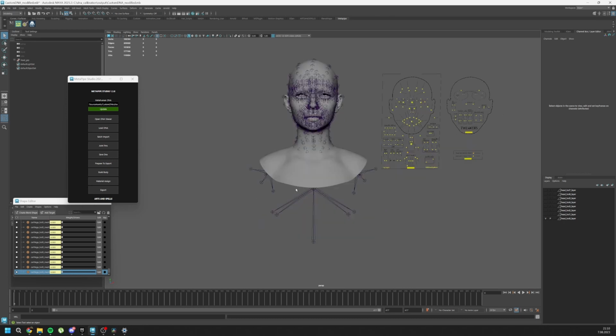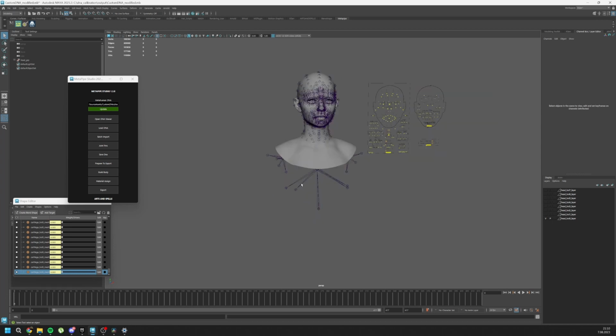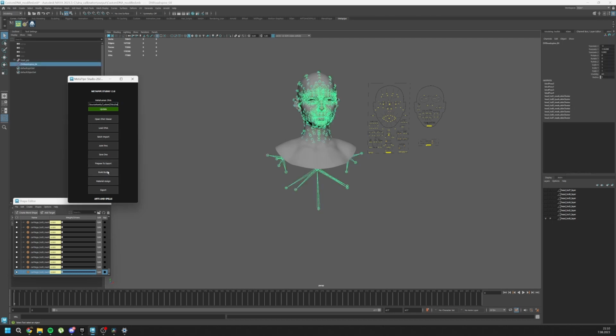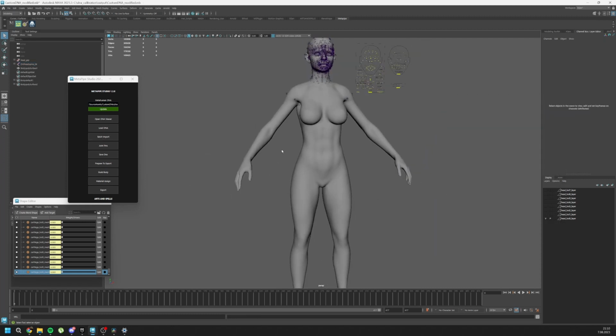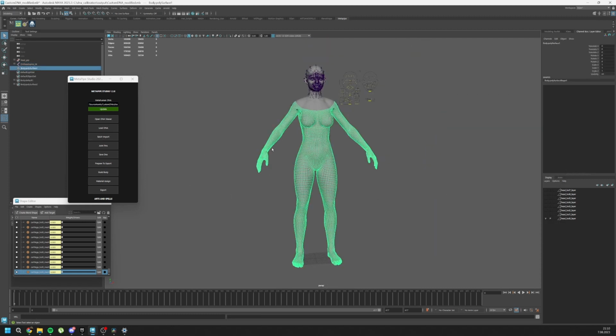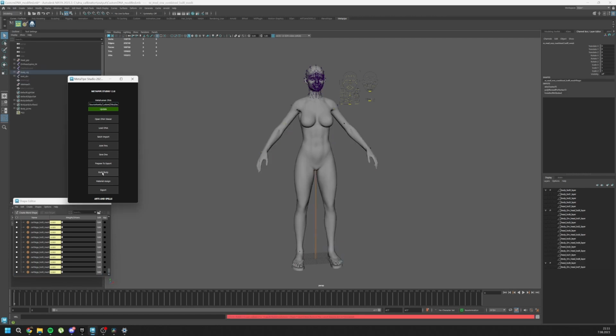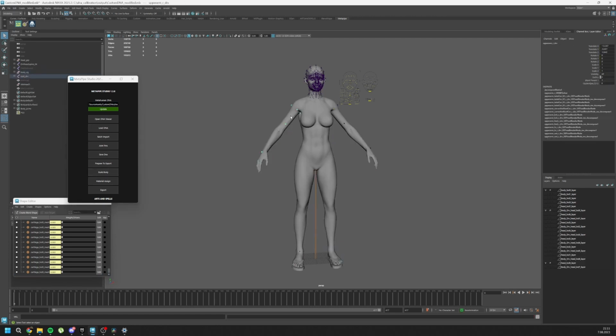We can also transfer our body LOD0 to our lower LODs. So how can we do it? The workflow didn't change. You can simply click on prepare to export and then you can batch import your body file. And then the only thing that you should do is build body. And it successfully created our body rig. It's working, as you can see.